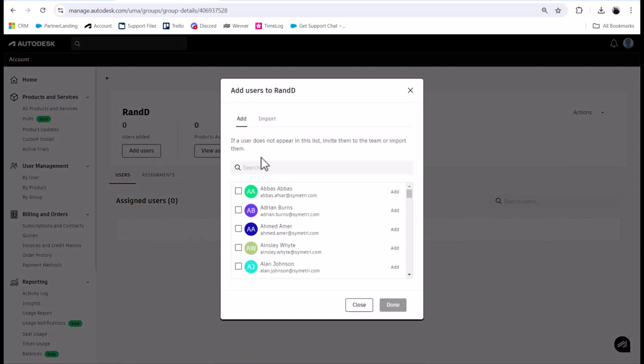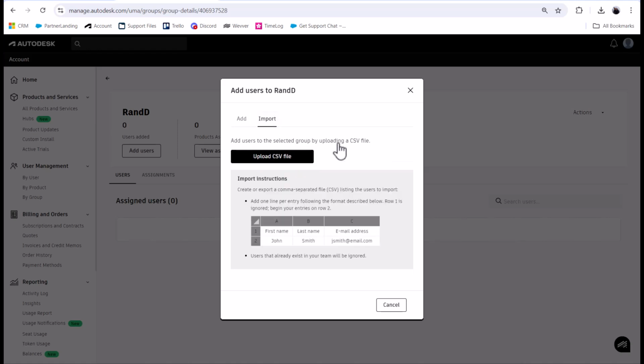And then under here, it starts off with zero users and no assignments, so we first need to add our users. You can either do this one at a time by typing in an email and it will find your users that you already have added, and then you can add them like that. Or if you have lots that you want to add in one go, you can upload a CSV file. Just note the import instructions on how you need to format your spreadsheet so that it imports correctly, but that's just on that page there.